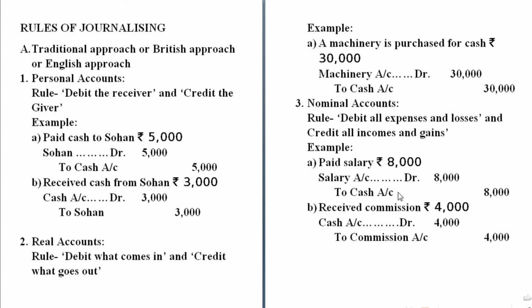Now we know that whenever a transaction happens, there are two accounts that are being affected, and the bookkeeper has to quickly record it in the journal before the posting is done in the ledger. So journal is the book of original entry, where right after the transactions the record is kept, and from there it becomes easier for the accountant to post it into the ledger. But here the rules have to be followed while doing the journal entry.